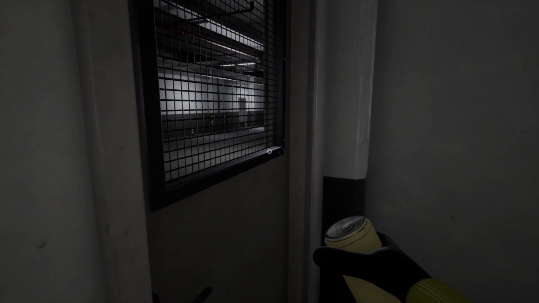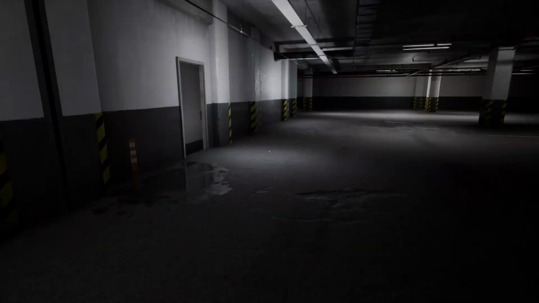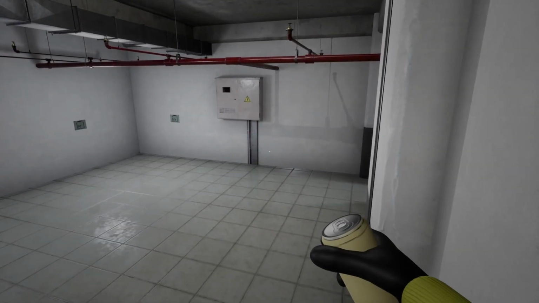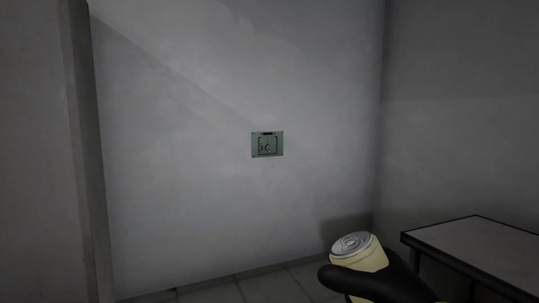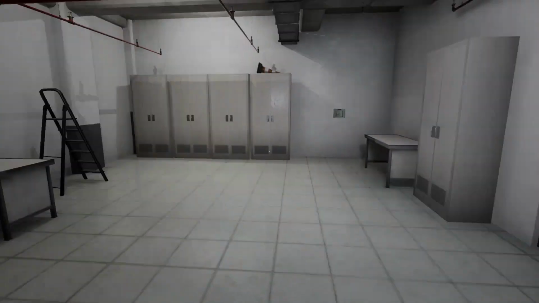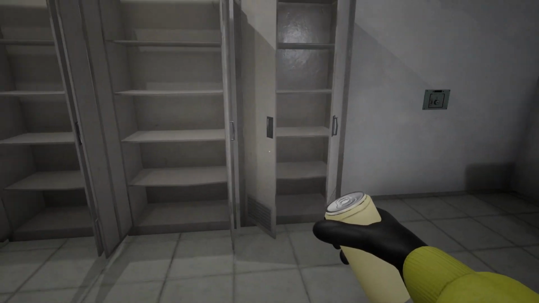So he's out there somewhere. I'm gonna run to that door right there. I don't think he saw me. Ooh, what is this? Oh, that's for the... I'm a genius. Okay, but first, is there any more stuff in here that I need? Get me out of here.